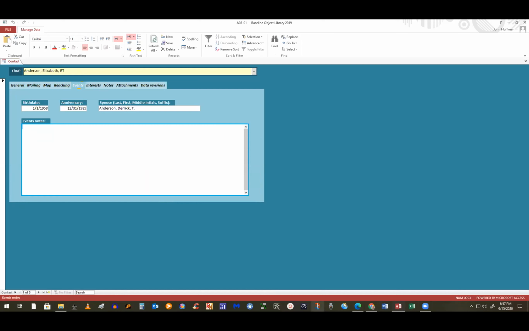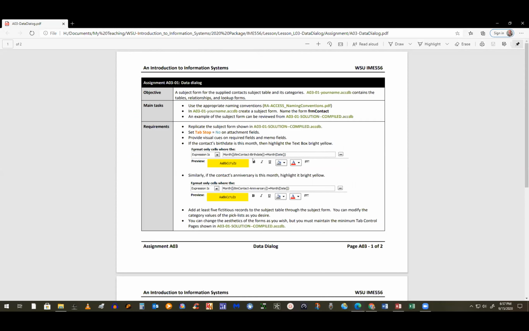Boy, I'm having a hard time jumping back and forth here tonight. I don't know why. So, by the way, attachment fields, I almost always set an attachment field tab stop to no. I found that sometimes people tab into an attachment field and it could cause problems. So I give you a little tip about that right here.